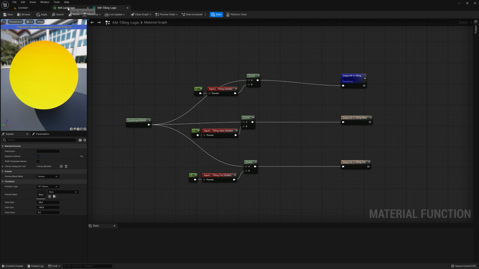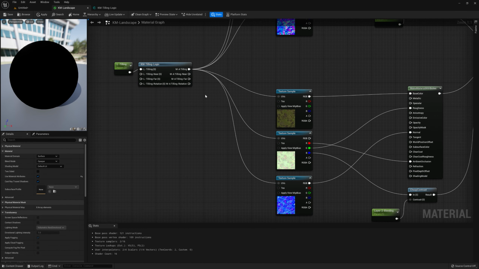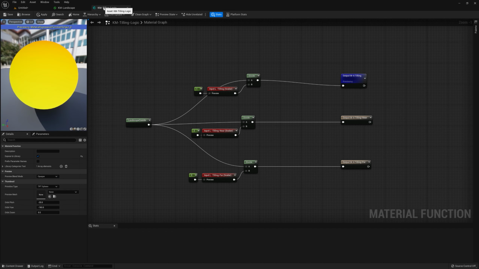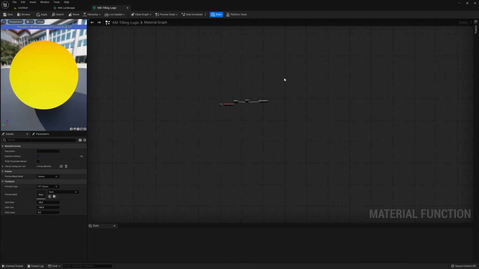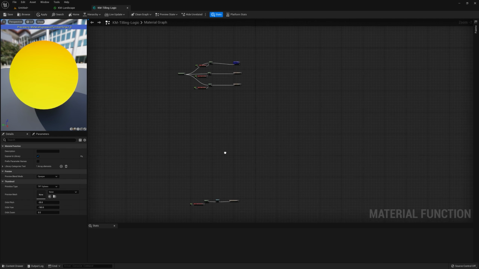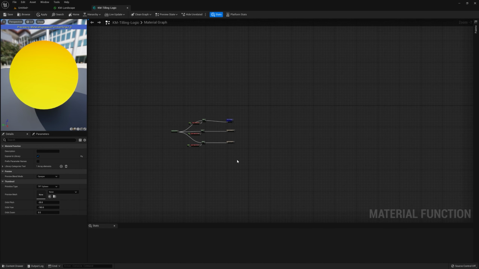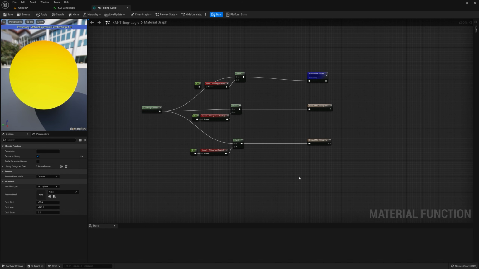In the landscape master material, you can see here I have got a tiling rotation that is in the function, but I've left it down here. We'll get around to that in the next video, I've decided, but don't worry about it, you don't have to copy it. I will be going through that in detail in the next video.